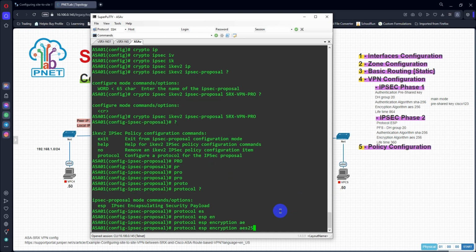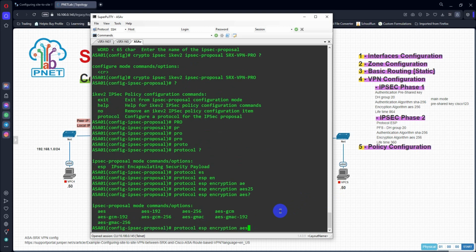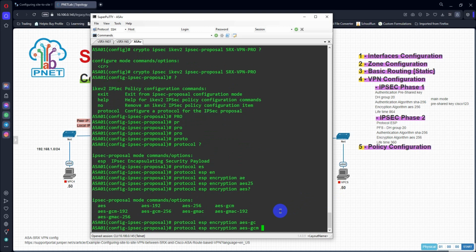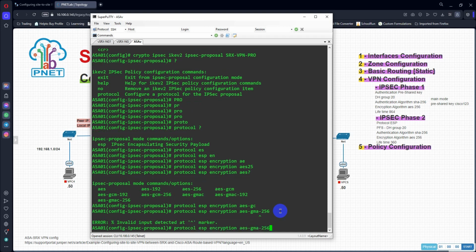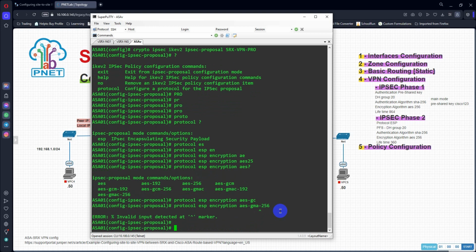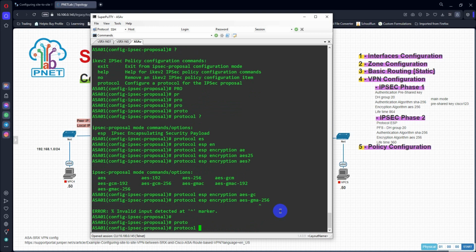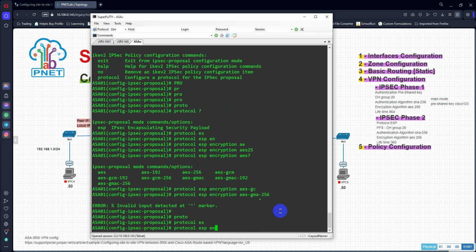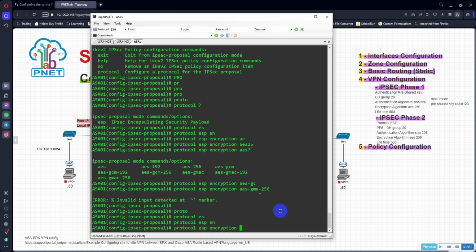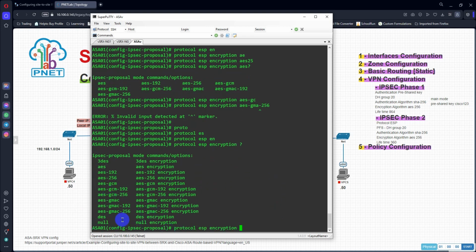AES-GCM, 256. That's okay. Protocol is going to be ESP, encryption AES.